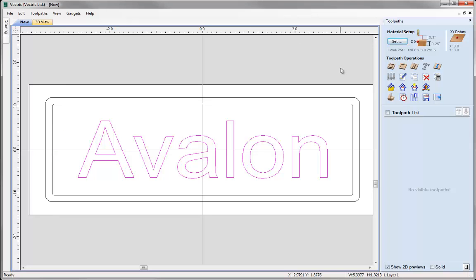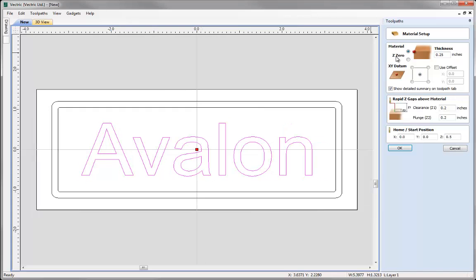The first thing we want to do before we calculate any toolpaths is to double check our material setup. If we click on the Set button here, we can come in and confirm the values that we entered before. So Z0, top of the block, thickness of material 1/4 inch. My XY0 is currently set for the middle of the job, and I could certainly proceed in that way and just make sure that that's where I indicated to the CNC machine that XY0 would be. Or if I prefer, I could change that at this stage before we calculate a toolpath.